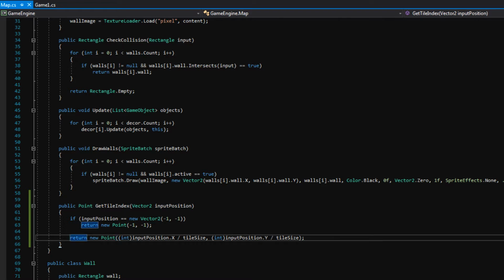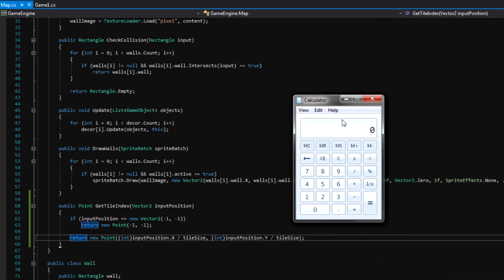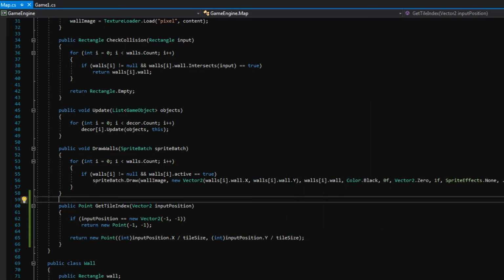If this isn't making sense, let's say that we clicked in the game world position of, let's say, 263, and 263 divided by 128 would give us 2.05468. But remember, whenever we convert to an int, it doesn't have decimal numbers, so the int would just cut all that off and return 2. So we would be clicking on the second grid on the x-axis. And then same for the y. If the y was also something like 260 divided by 128, it would be 2, 2. So we would return the tile index, or the tile coordinate, as being 2 on the x, 2 on the y. And then the Windows form, the stuff that I've coded in the Windows form, will take care of everything else once it calls this function.